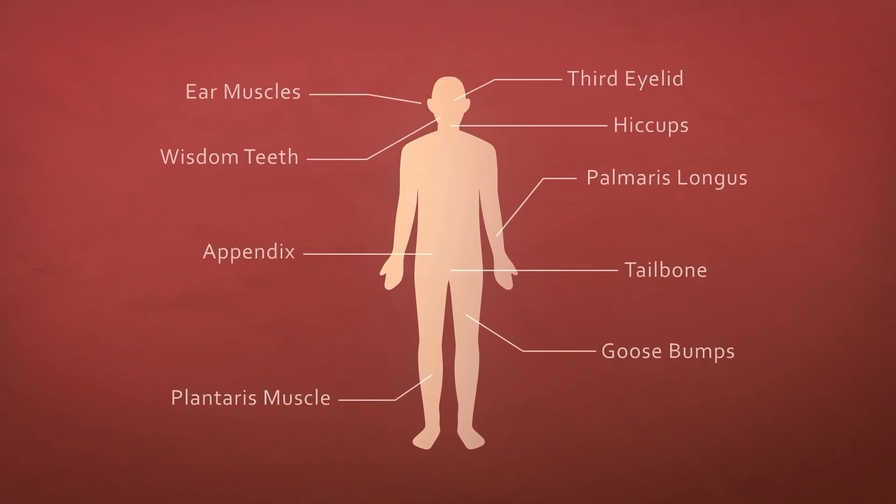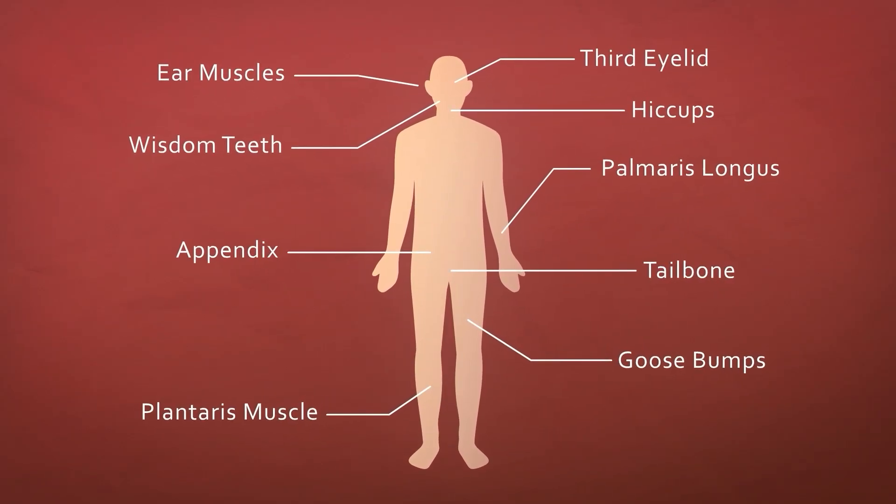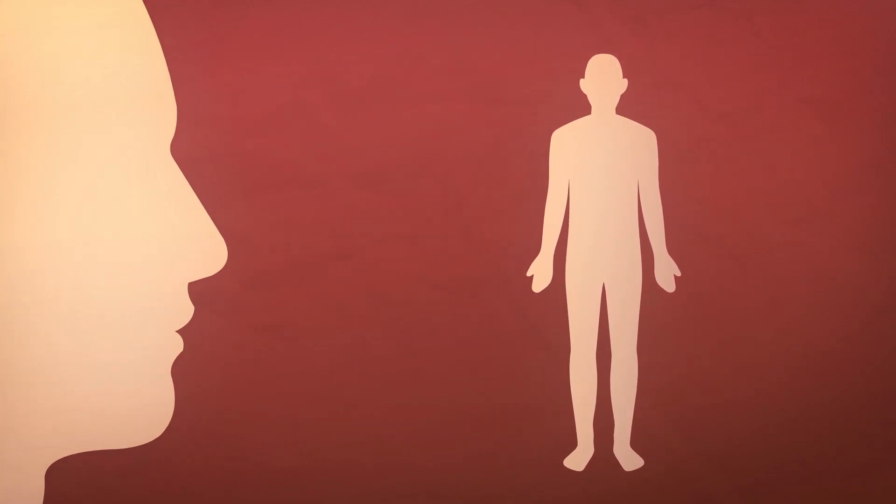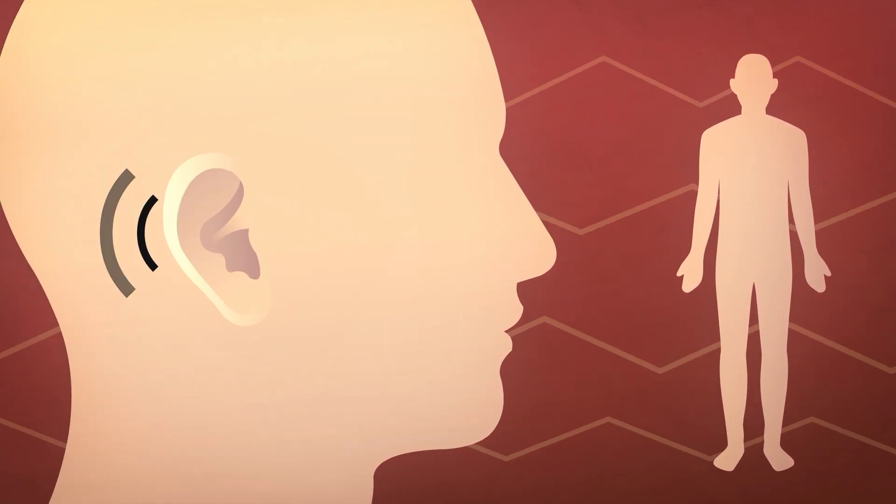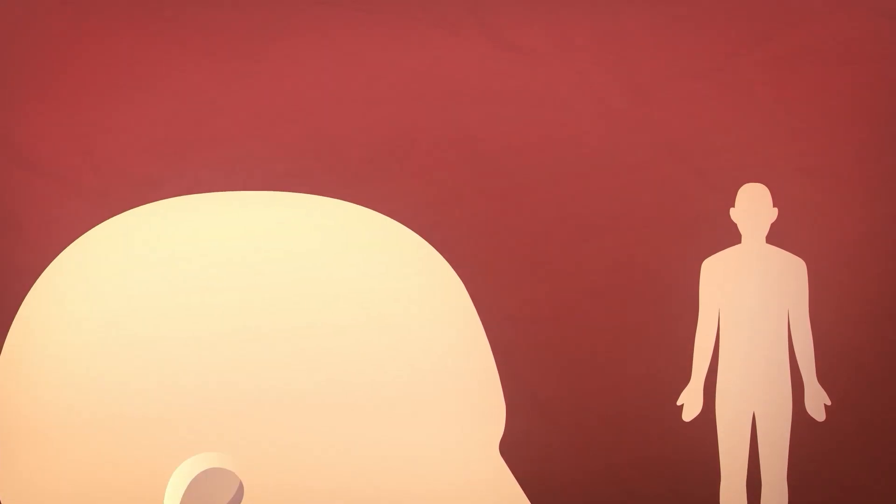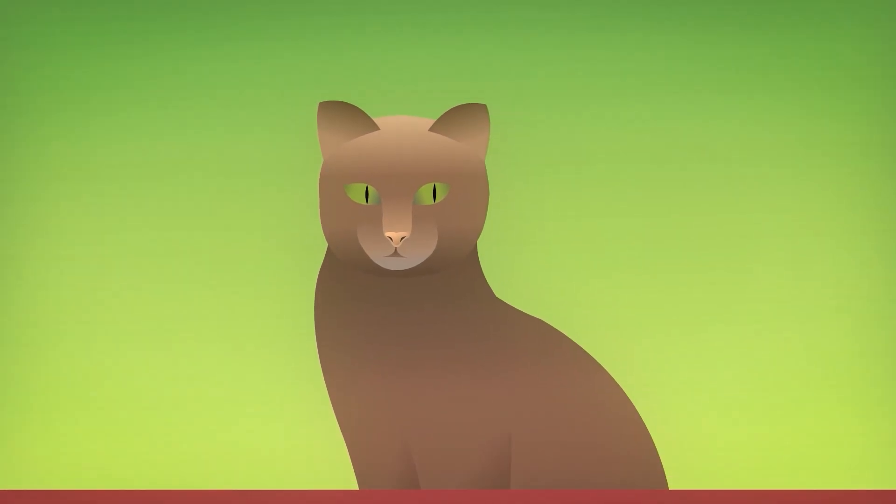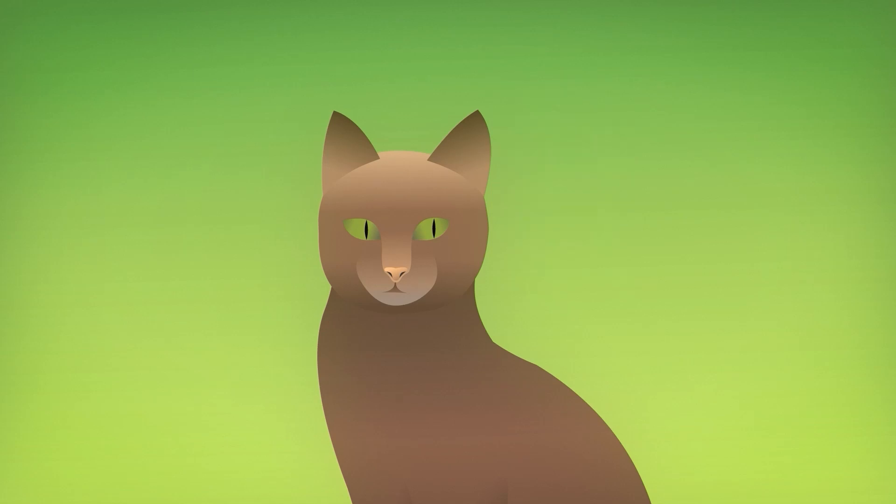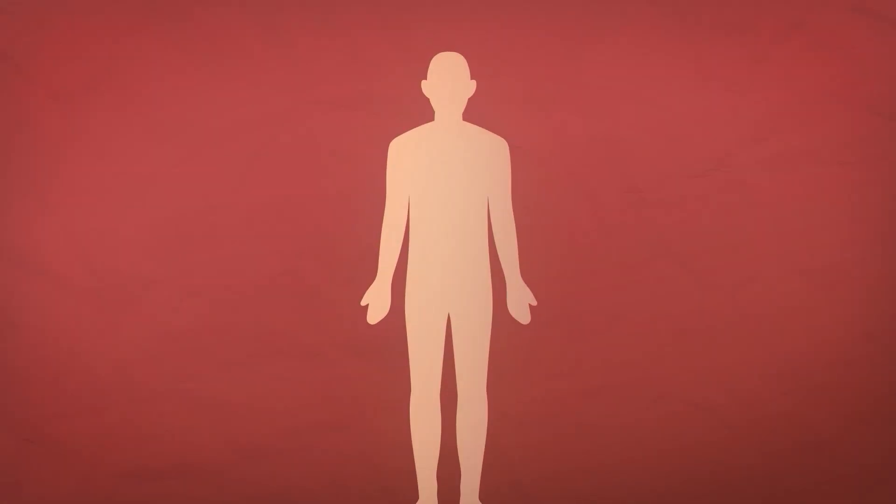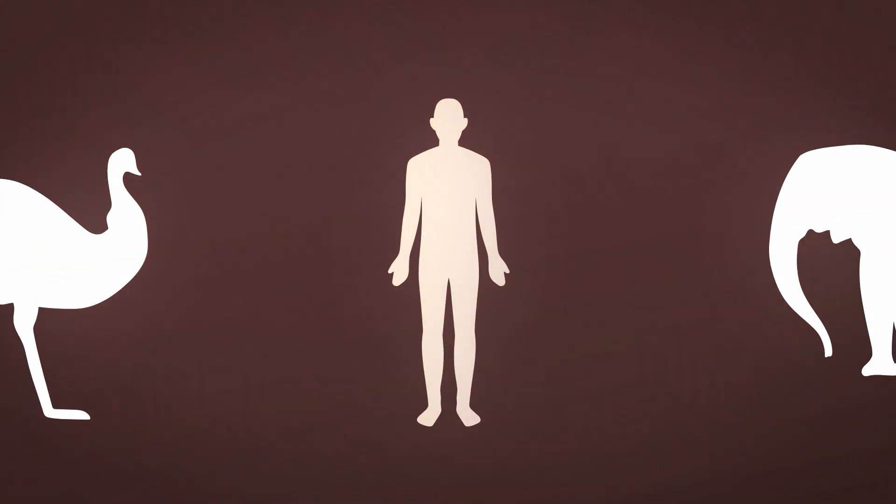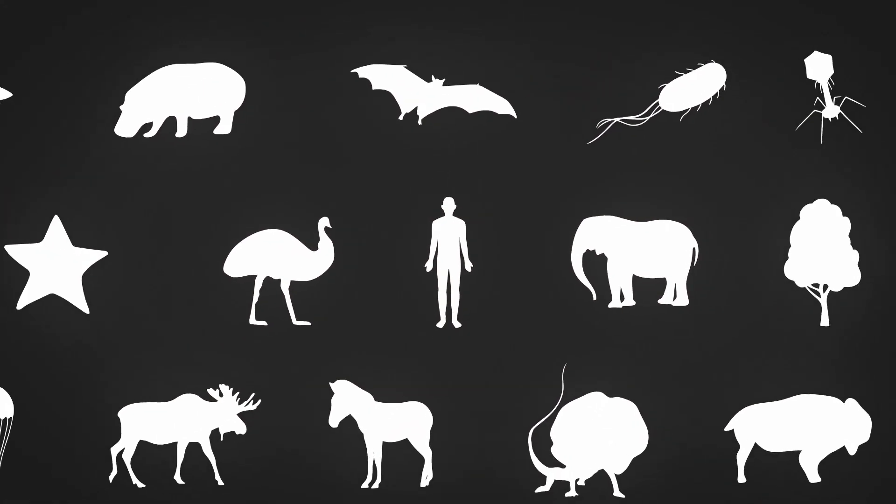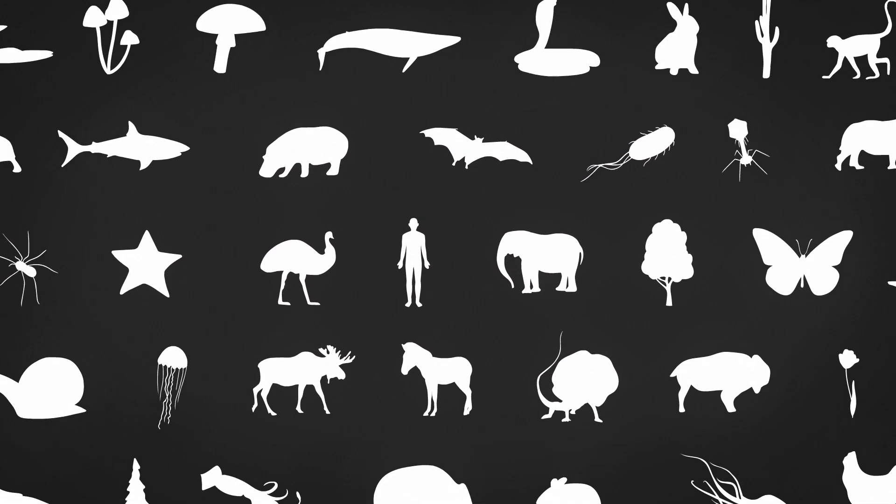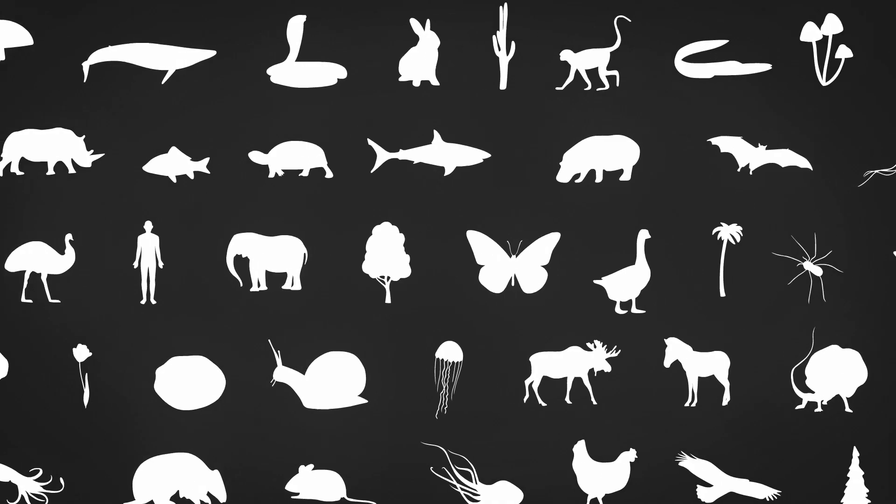Traces of the evolutionary process can be found in the human body as well. For instance, we have muscles that attempt to point our ears toward the source of sounds. Many animals use this detection system, but in humans it is merely a relic from the distant past that gradually deteriorated with the development of alternative means of detection. Looking at the rich history of life teaches us that the species around us are not finished products, but merely a snapshot in the midst of constant change in populations.